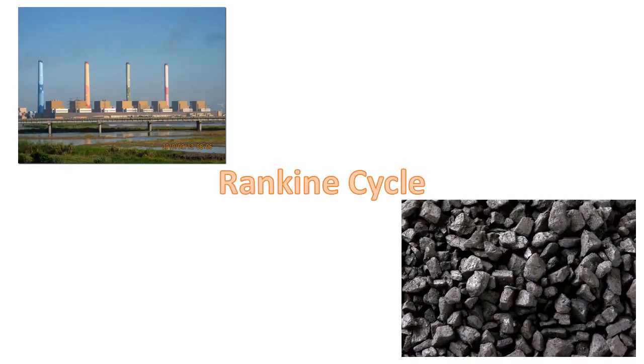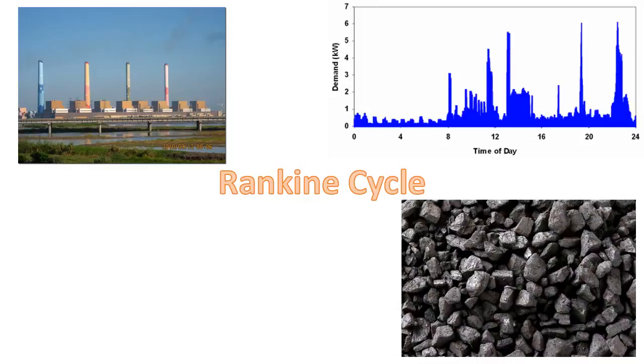When the energy generated by baseload plants is not producing enough electricity, it is when there is a higher demand for electricity during certain hours of the day or days of the week. In order to overcome this issue, some plants employ the Brayton thermodynamic cycle, which uses gas turbines for the generation of energy, therefore requiring natural gas for its operation. Now let's see how the Rankine cycle works.